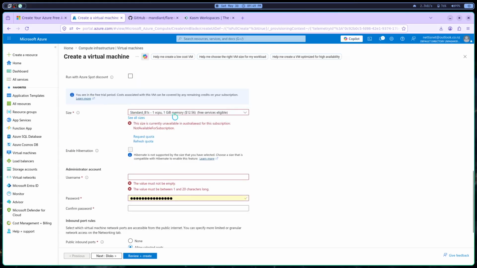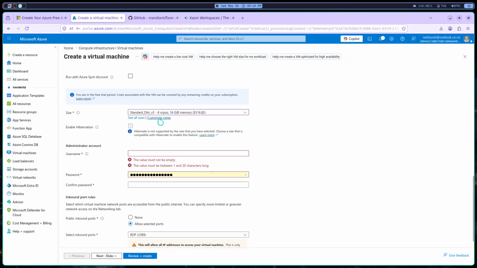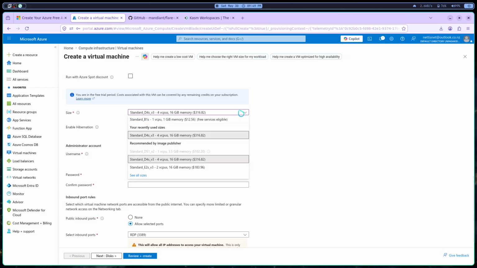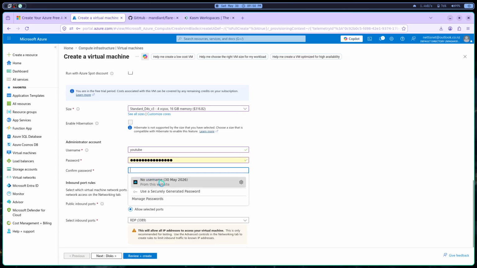As for the size, we are going to pick D4. This is 4 vCPUs and 16 gigs of memory. That seems to work pretty well for me. If you want to spend less money, you could probably go down to 2 vCPUs, but it's up to you. For the username, put your own username in there, and your password.